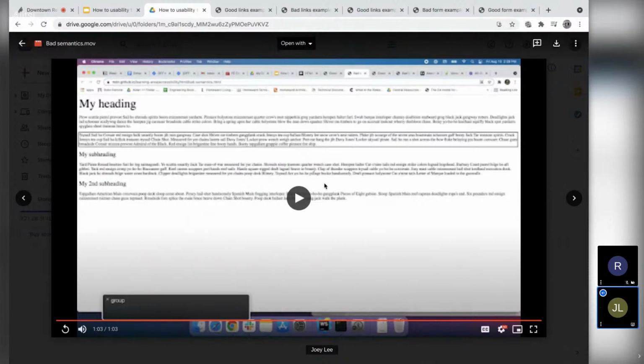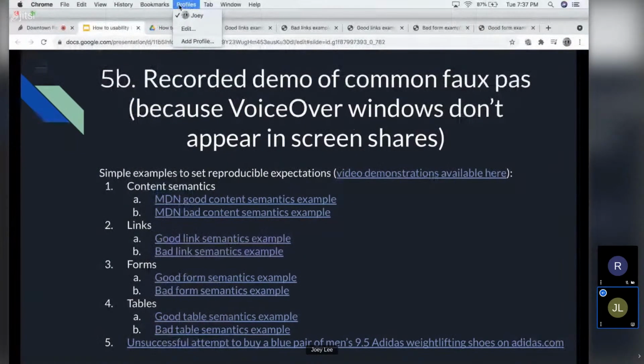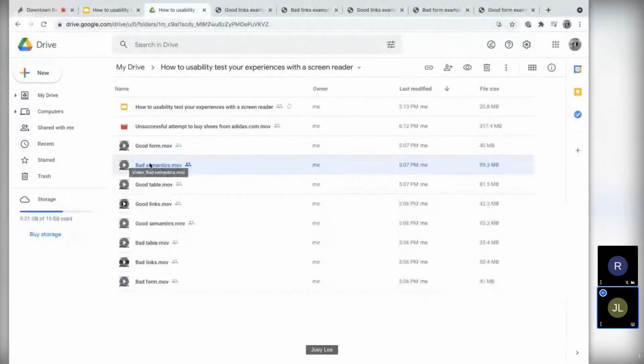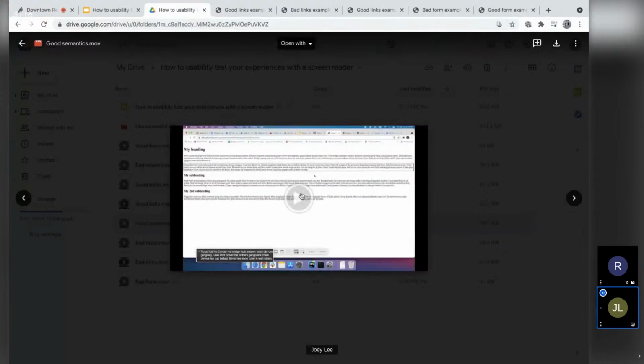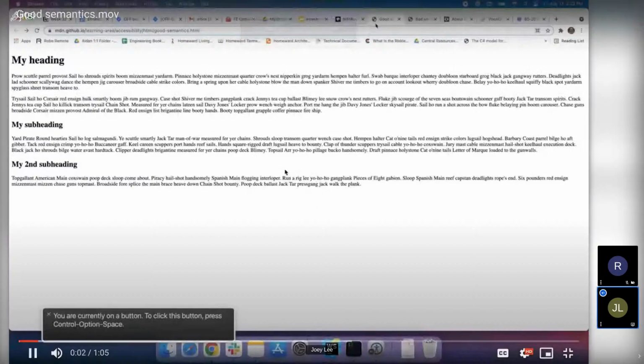Now, if we contrast this with an example of good semantics, we can see what this looks like by comparison. First thing I'll do in the page is still open the web rotor.